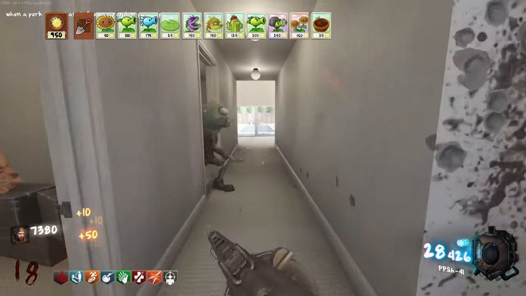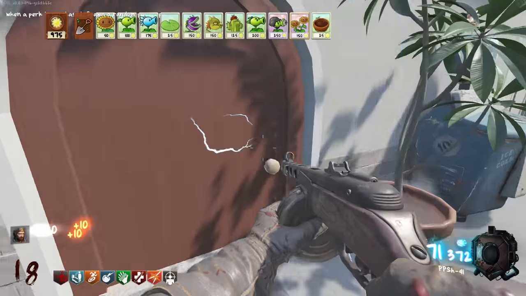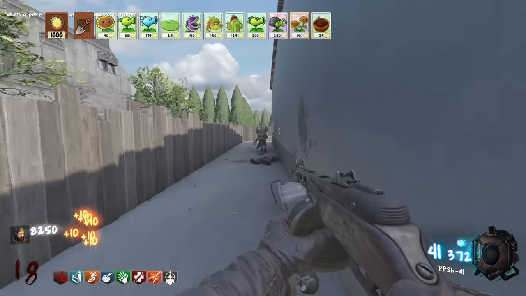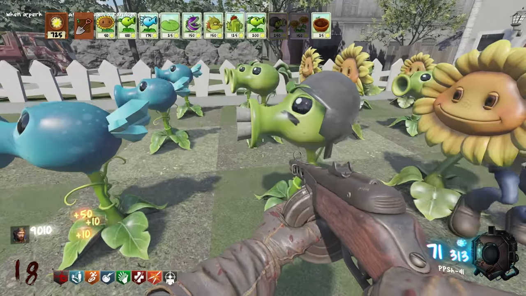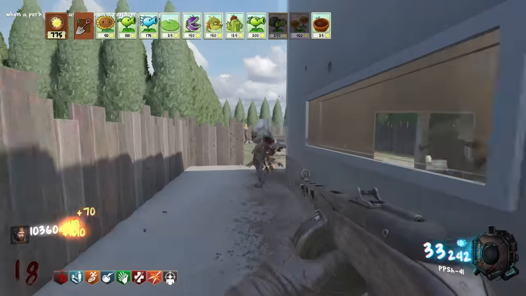You can actually open that door. Interesting. Didn't know that was a thing. I don't think I necessarily want to, though. You can't open it from this side, which is interesting. Why is my PPSH silent? Are you hearing this? Or should I say not hearing this? There's another one of you down. Another one of you. When a perk is purchased, spawn a random power-up, I think that says.